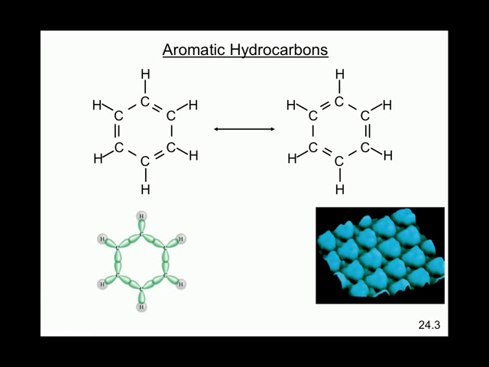Now, this is another way to represent it. And this is the way you most commonly see benzene drawn. You see benzene with this hexagon with a circle in the middle. So that's benzene. If you didn't have that circle in the middle, that would be cyclohexane. So aromatic hydrocarbons are going to have that benzene ring. Now, they call it aromatic because they have, you know, the aroma isn't too bad, or the odor from it.